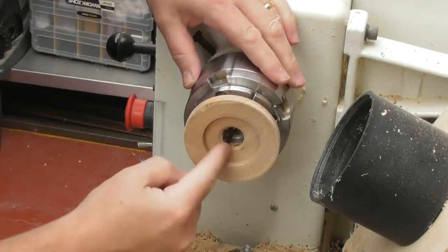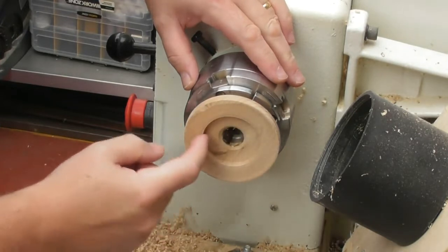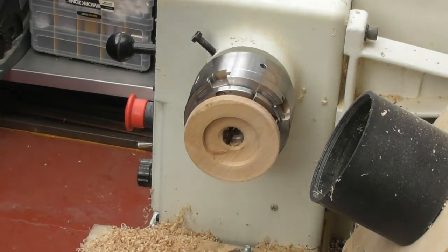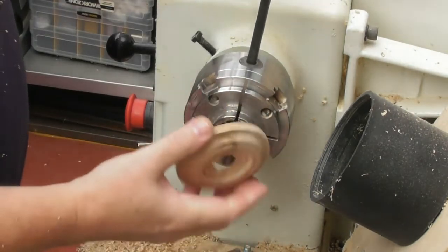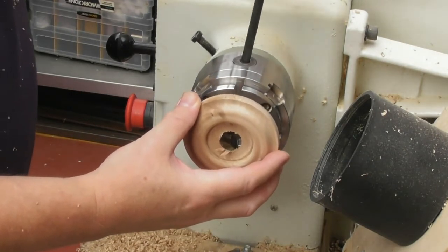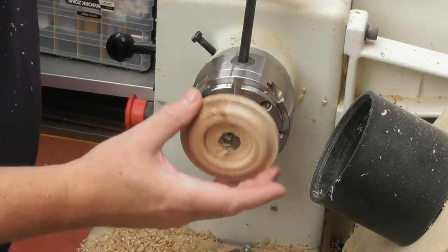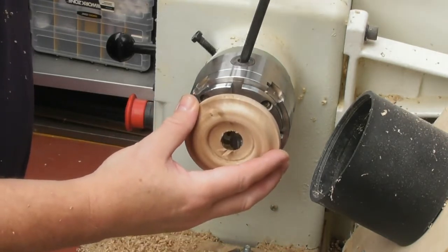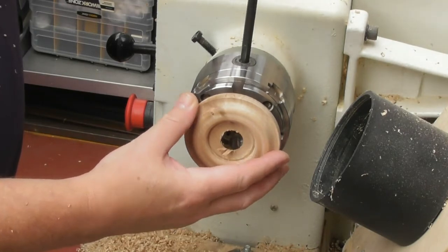Right, I'm not going to take this out this time. I'm going to turn it round again and go from the other side to take out this part here. This time when I'm mounting it on the jaws, I'm not pushing this all the way back onto them. I'm going to leave a gap to make sure when I take this out that it is not catching. I'm not going to catch the tool on the jaws.